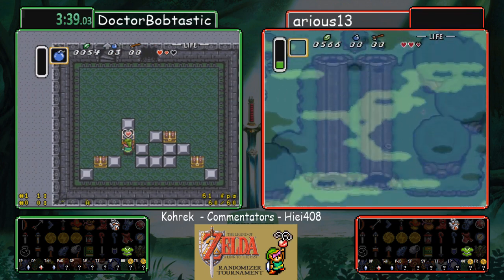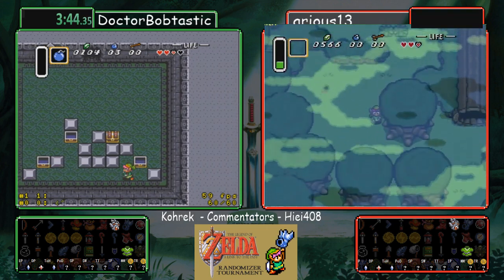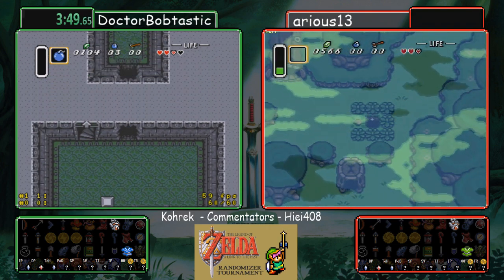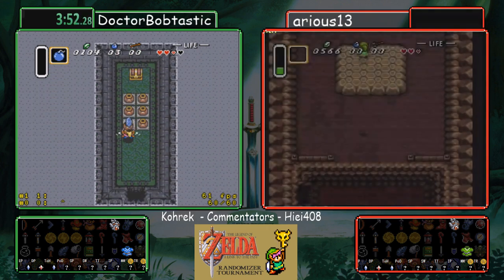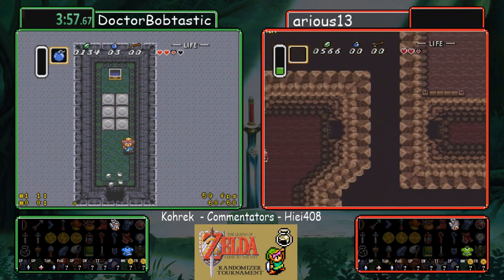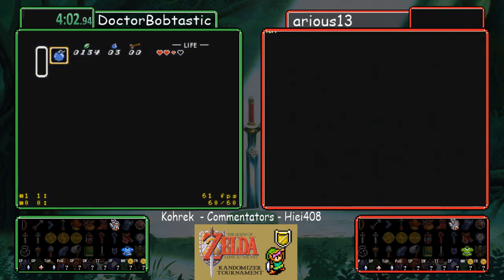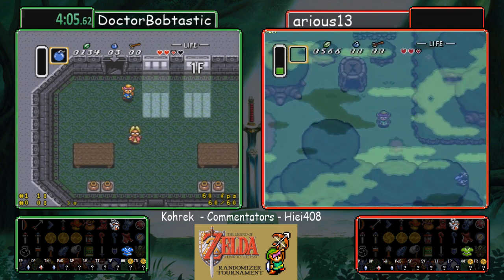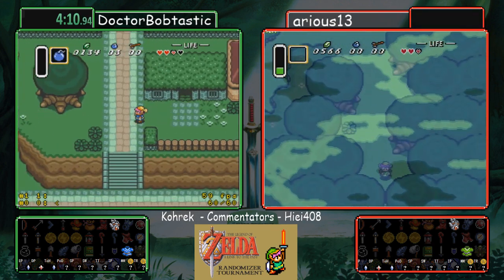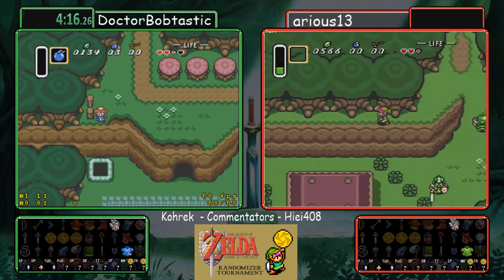Alright, Dr. Bob's checking Blind's house here. He's gonna get some love here. More love. Some money. And let's see what else is this. Oh, blue mail. Well protected. Yeah, change clothes is always nice to find early. He has enough money now too for a bottle vendor. 100 rupees is nice. Yeah, he has everything he needs to do a full sweep of Kakariko, so we'd expect him to do that, and then we'll see where he goes from there.